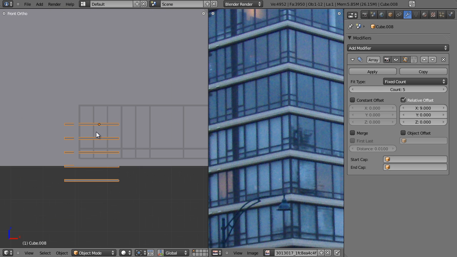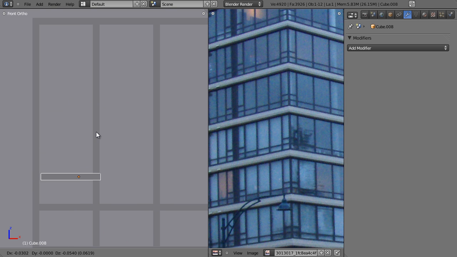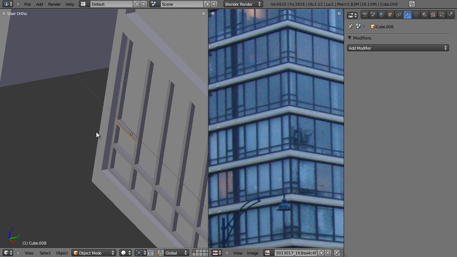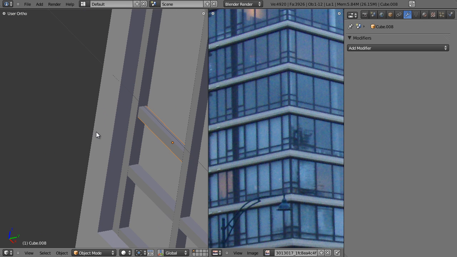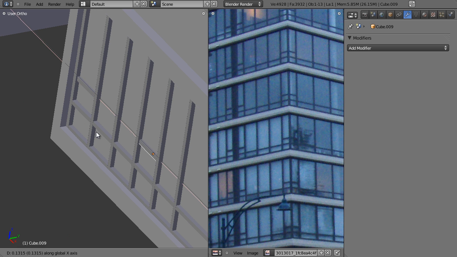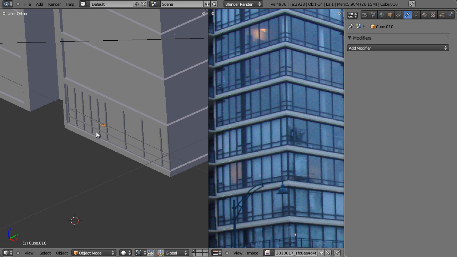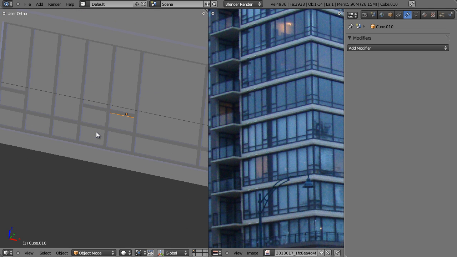And I'm going to create another one right here, just for this other small divider right there. I'm going to make this a little bit narrower like that. Duplicate it across there like so, and another one next to it. And yeah, we've basically now replicated that.